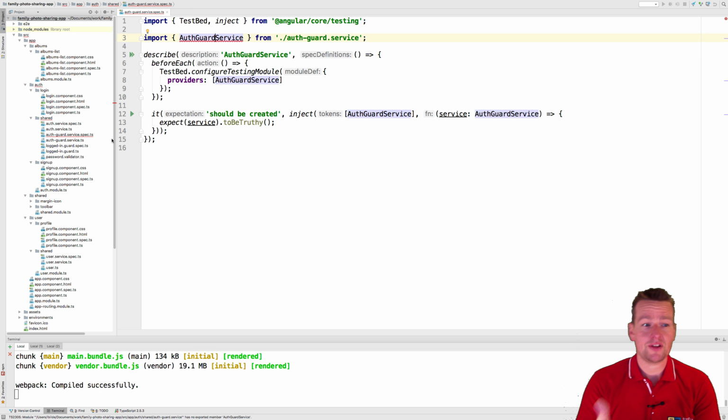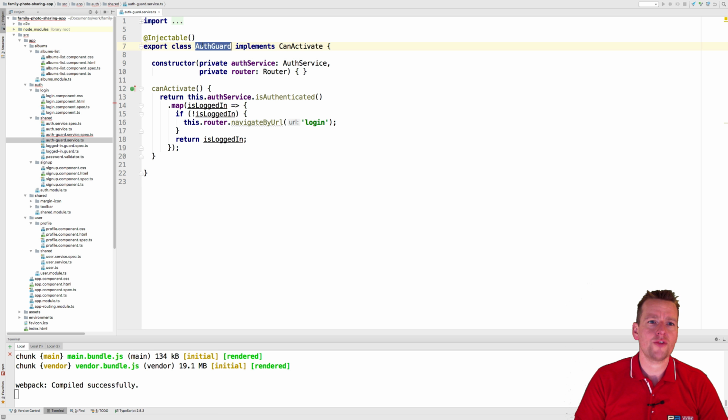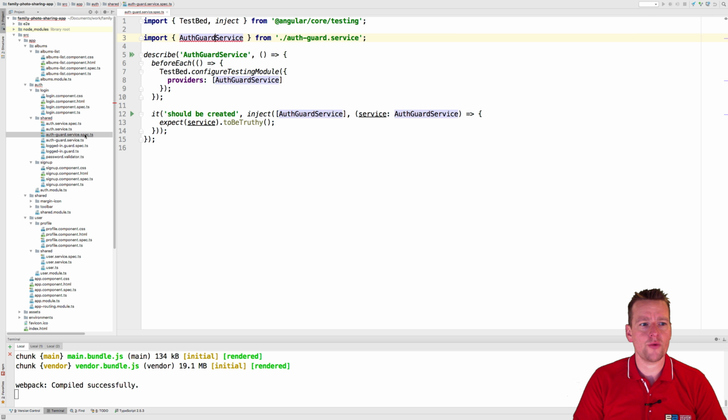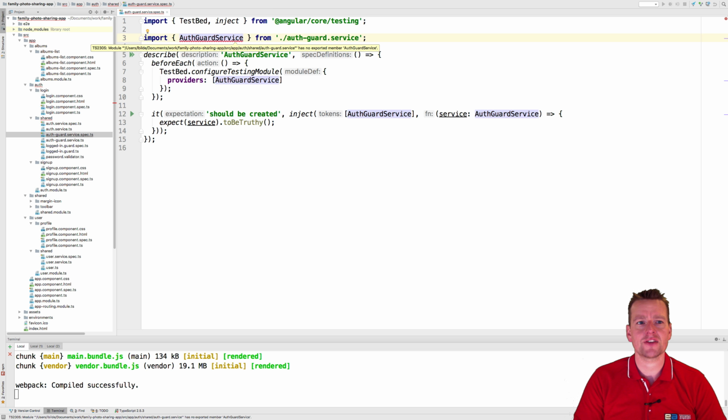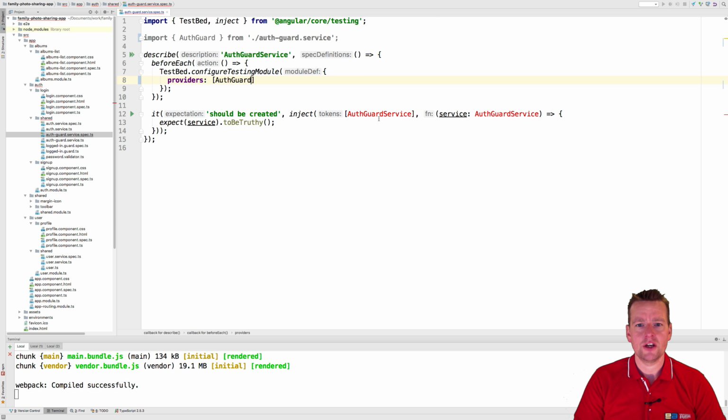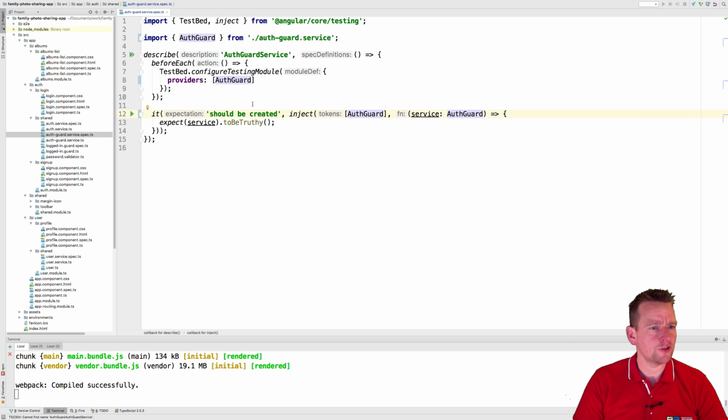The first bug that I have right here is just a very simple one to check out, because I have an auth guard right here, but I renamed them after I created the actual auth guard service right here. So the auth guard service spec file still thinks that the import I should use is the auth guard, the class right here. So I just have to rename all these guys, and now this beautiful test file is up and running again. That was the first bug. Now that wasn't that important because it would only fail if I started doing tests. So I'm not doing tests right now, so it's not an important one for now.